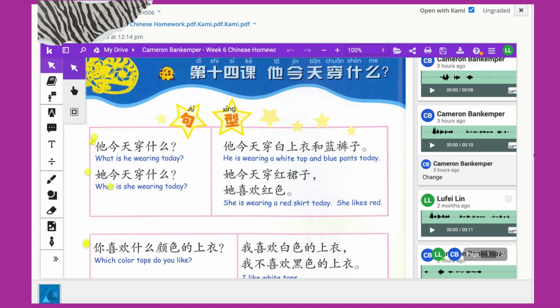I record myself reading the passage, and the students are able to click on the dot to listen to my recording, and they can also record their own response. And in that way, I'm able to check their progress and their pronunciation.